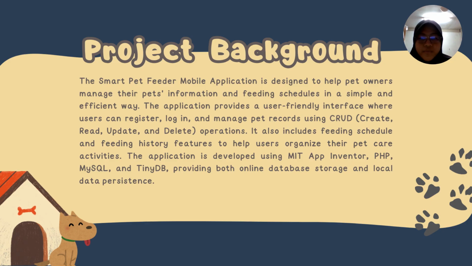So the background of my project is that the Smart Pet Feeder mobile application is designed to help pet owners manage their pet information and feeding schedules in a simple and efficient way. The application provides a user-friendly interface where users can register, log in, and manage pet records using CRUD, which is create, read, update, and delete operations. It also includes feeding schedules and feeding history features to help users organize their pet care activities.